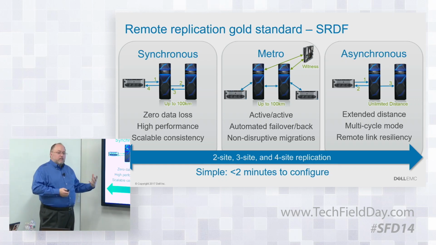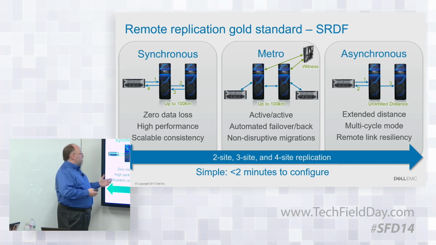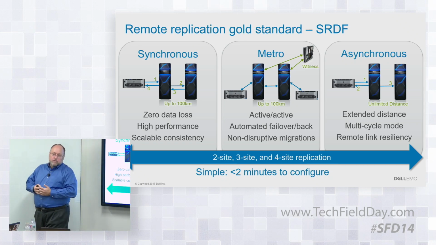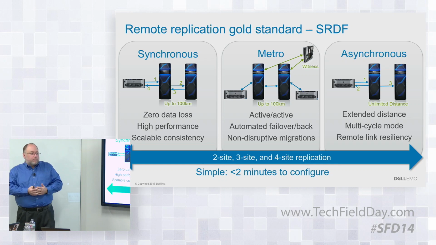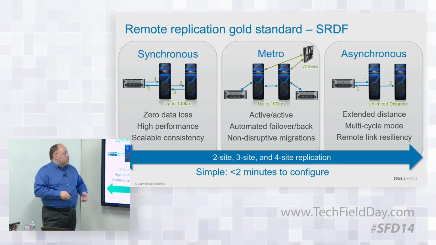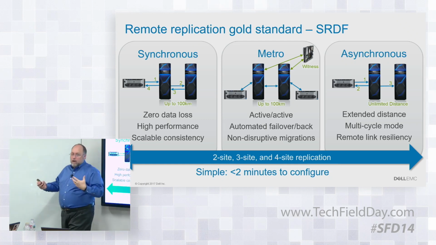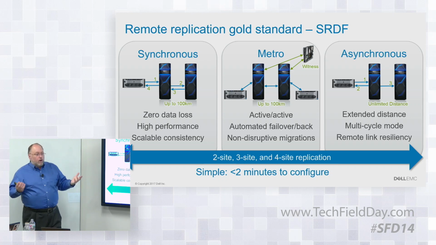Metro is a special use case of synchronous. In the Metro environment, we do the same thing, but we do it from both directions. So the LUN is read-write on both frames. And just to be clear, the LUN isn't preferred on either one. So if you do a write on the secondary array, it does the local write, it sends it over here, it comes back, acknowledges, and done. There isn't one array that owns the LUN. It is equally shared across both.